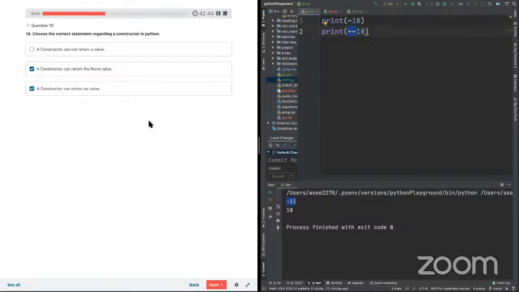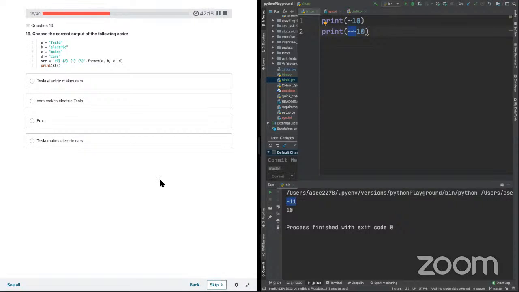So a bit of explanation. The constructor is used for constructing or initializing the instance variables. So its purpose is not as a method which would return something. It's just to do the initialization or construct the object. So that is why it cannot return you anything. That's how the language architecture has been designed.